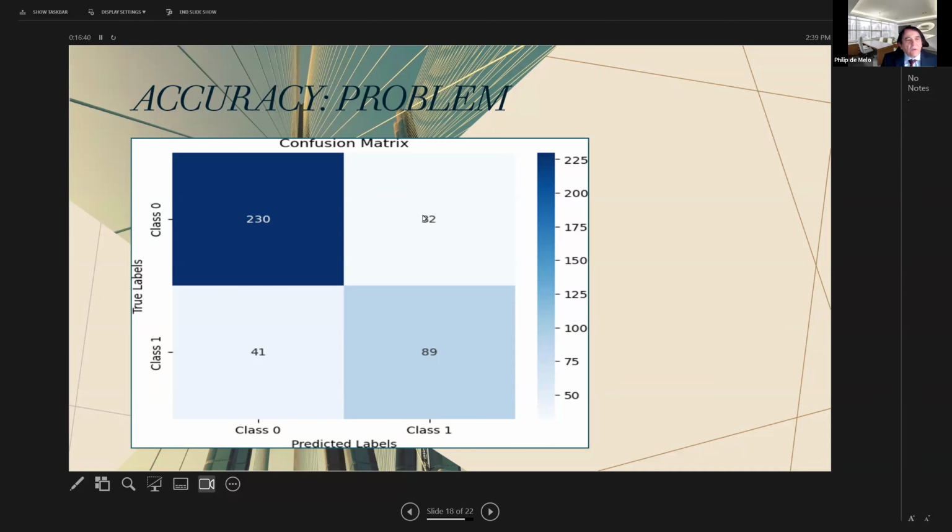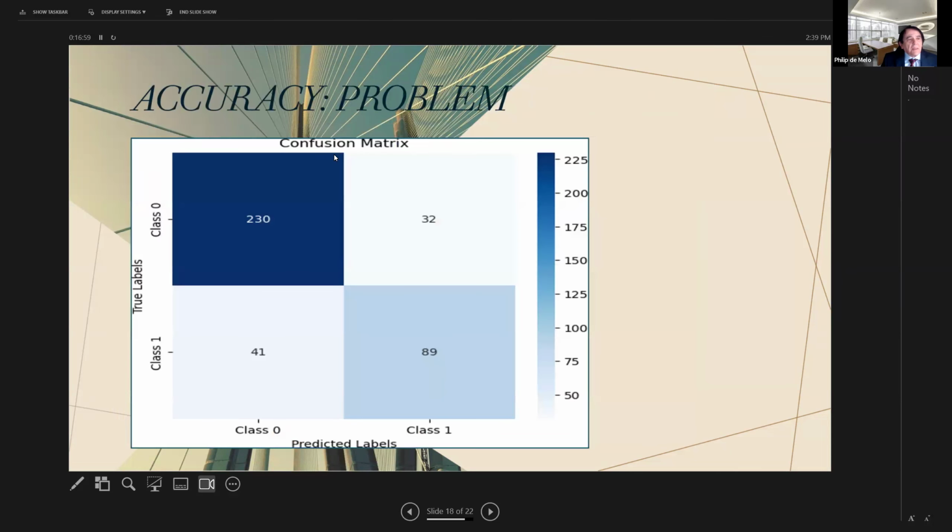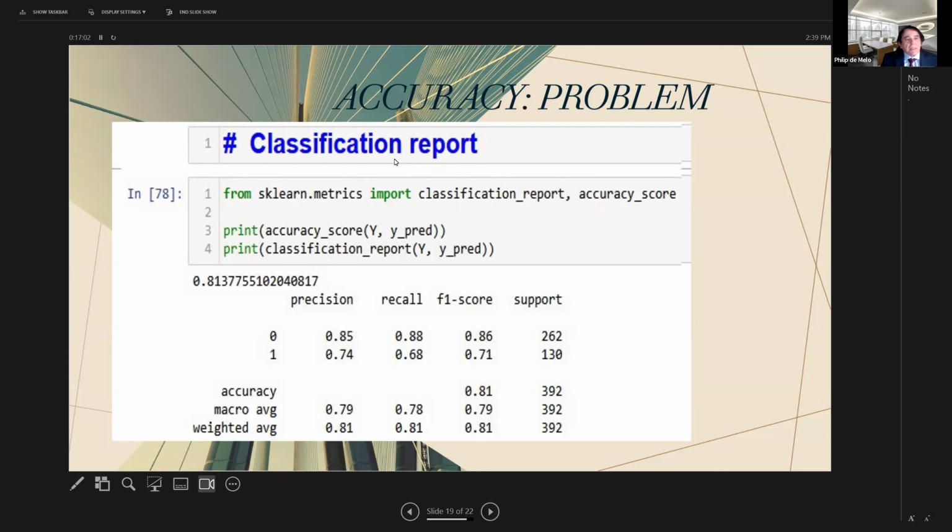And this one we call PM, principal model, Gen AI, artificial intelligence. And when we do the confusion matrix, we can also print the classification report. We can see the accuracy, which in this case was pretty good. It is 81. It is better than anything else we did before. Then we have recall. Then we have precision.